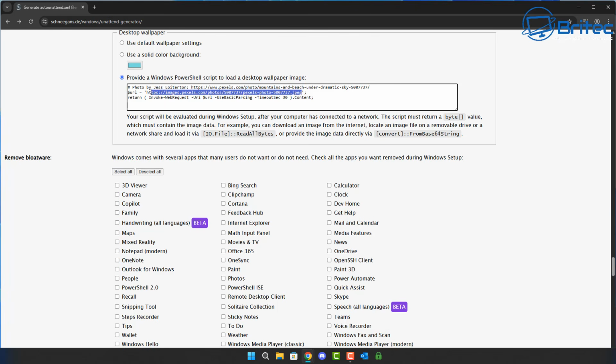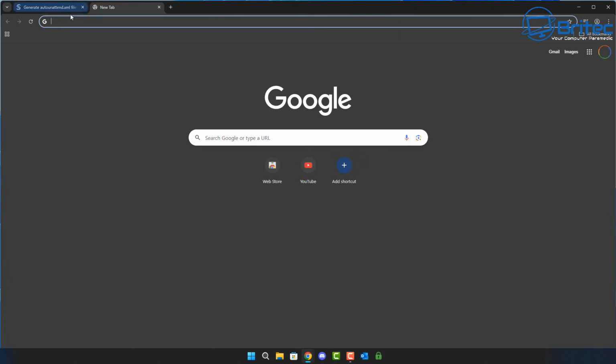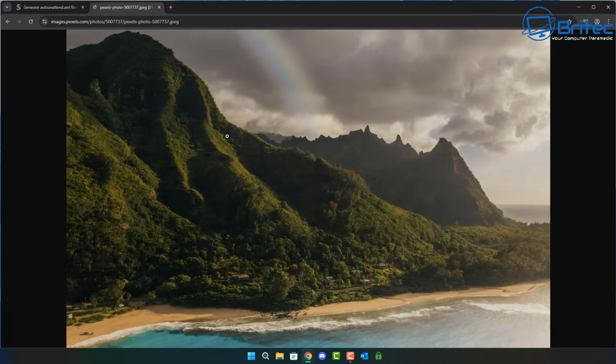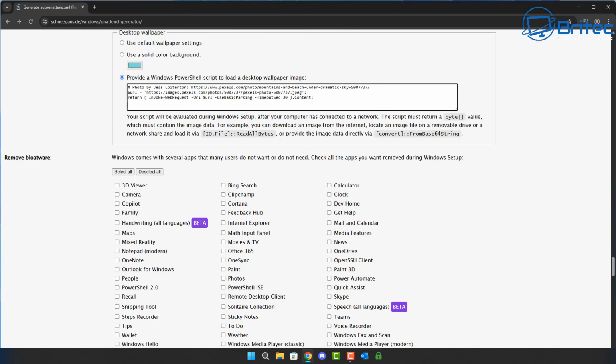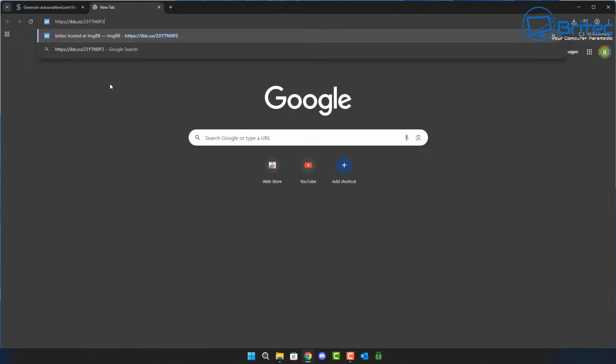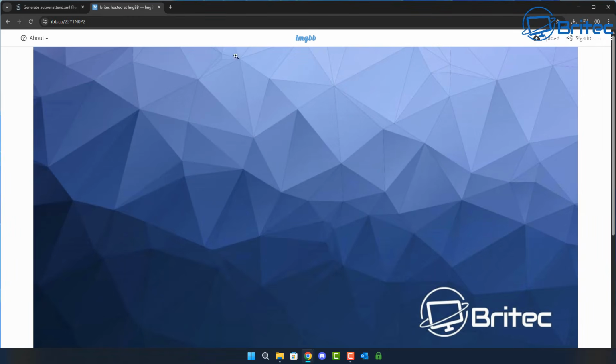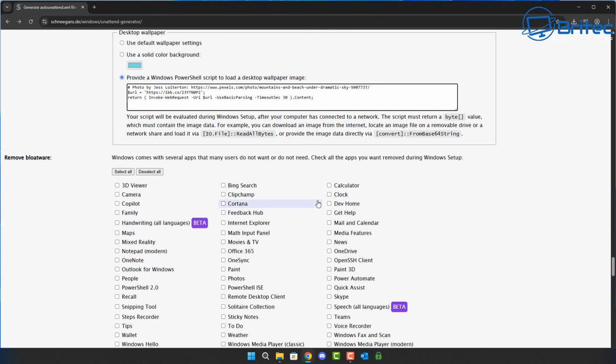I'll highlight this little link right here and we'll go to the browser and I'll show you. This is the web image we're going to be using for the wallpaper by default, but you can use whatever one you like. So let me go ahead and put a custom one in here to use for the installation. I'm just going to highlight this section right here and paste in my own link with my own image. That's done now. So let's move on down to the remove bloatware. This is the image I'm going to be using, by the way. So we'll just use something like this. It needs to be a direct link to that image, otherwise it won't work.